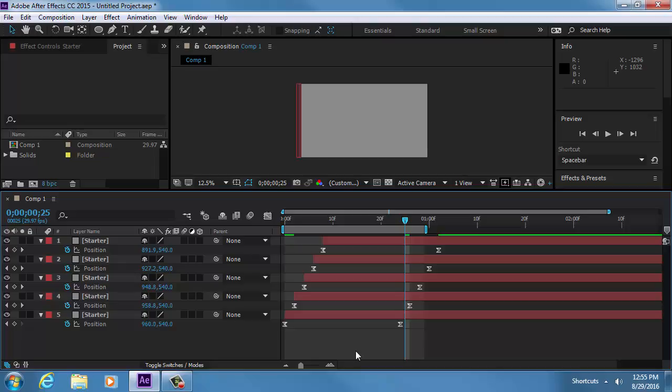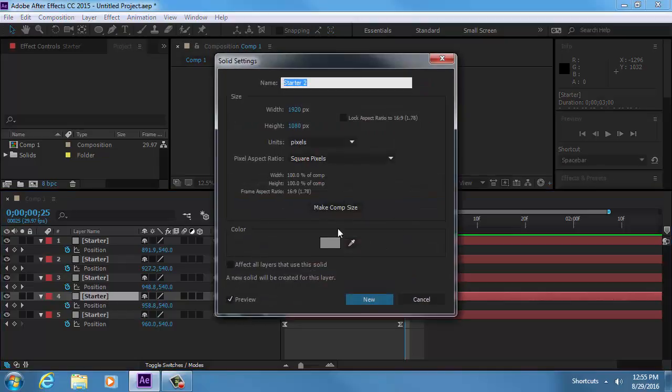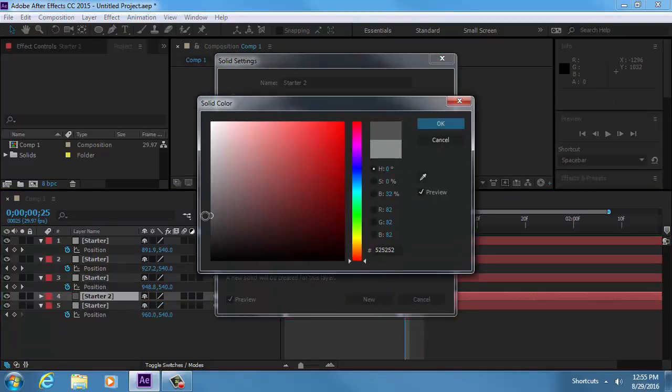So basically it's just like layering right on top of each other is what should happen. Okay? Now because they're all the same color, that doesn't help me either because I won't be able to see this transition. So I'm going to go to each one of these and I'm going to pick a different color.